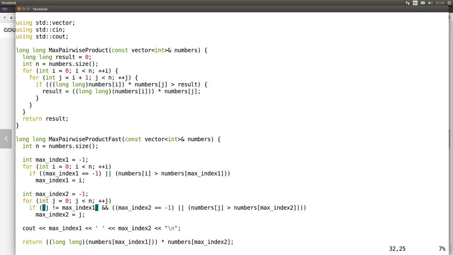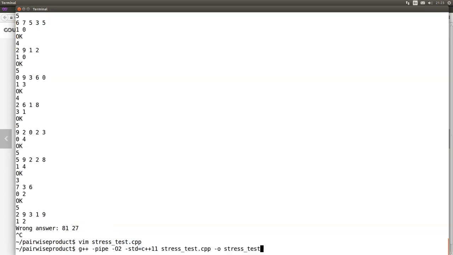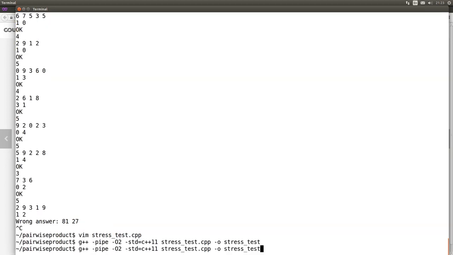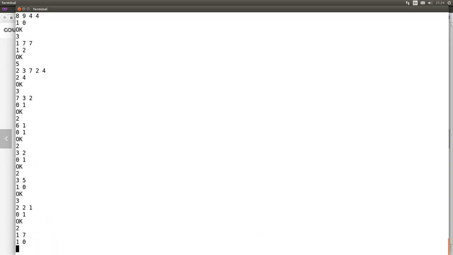If we fix our code this way, then we will be at least able to find the second number 9 in our input array 2 9 3 1 9, which we saw. So let's see how it goes after we fix this. So we save the file, we again recompile it with the same options, and we launch our stress test.